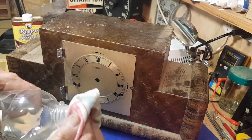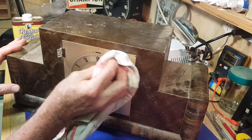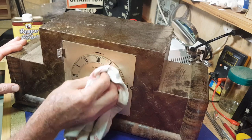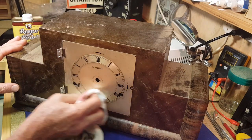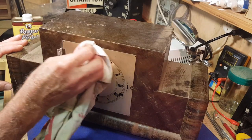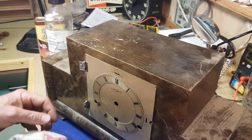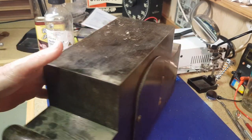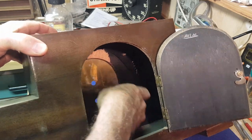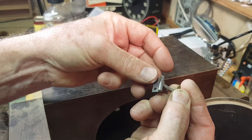I've got some methylated spirits here — I find it's good for taking fingerprints and residual marks off things and it evaporates very quickly so it's not going to leave any residue. I don't want the thing to look brand new, so scratches and little marks are part of its age and story. That's just going to freshen it up a bit — it's not hurting the paint on the numbers and it will remove all the dust. Looking at these hinges, I think there's just a nut on the back, so I might undo that and we can clean the hinges up a bit better. Yes — there's a nut there, so that's all that holds the back of the hinge. That'll enable us to clean them up and help us clean the case without these things being in the way.